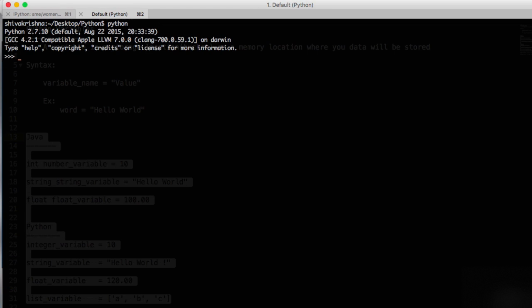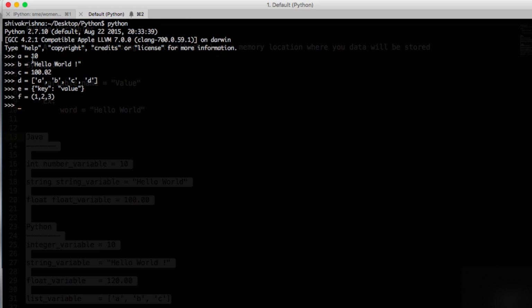Let's create some variables with different data type values. Okay, here we have created six variables A, B, C, D, E, F and assigned different data type values to them.